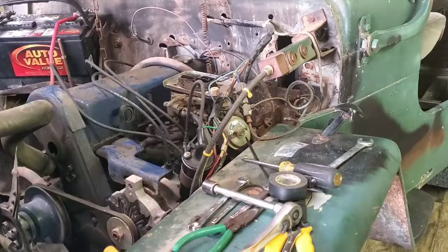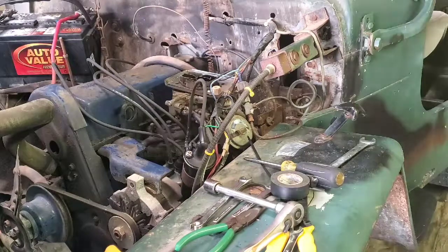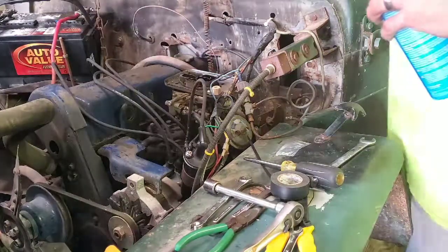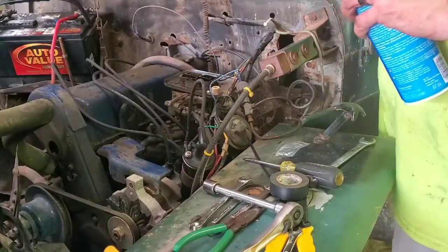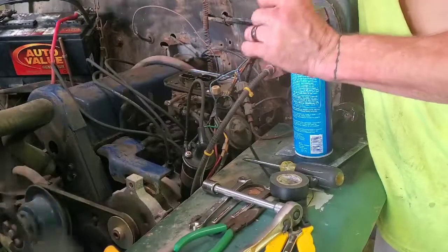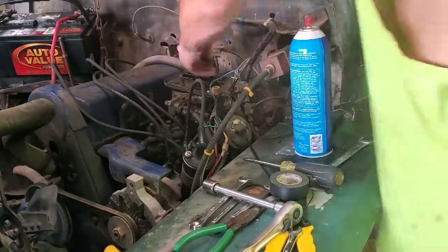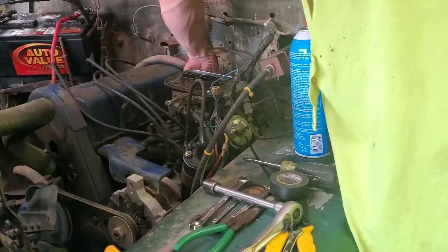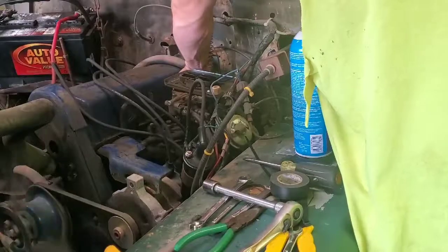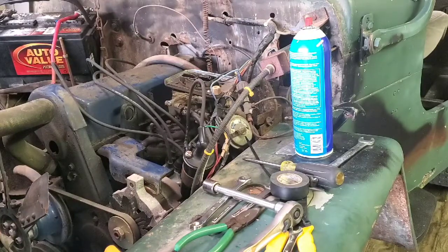Well, here goes nothing. First shot. Fuel pump's on. All right, well, let's check our spark. I hear the fuel pump kicking, so.